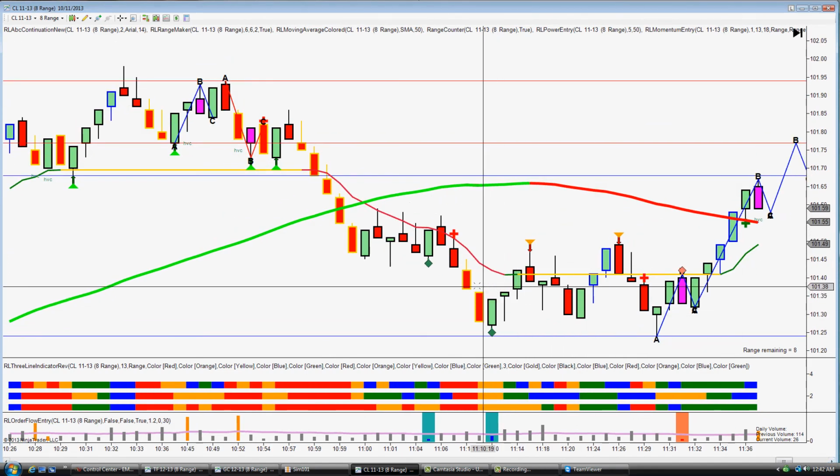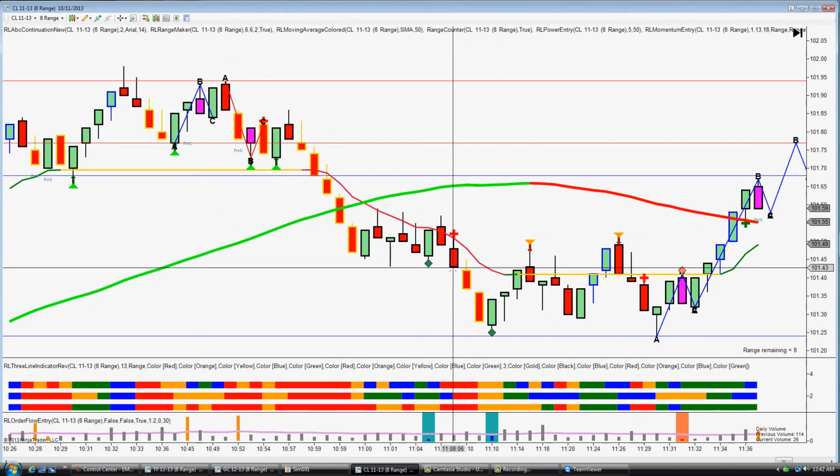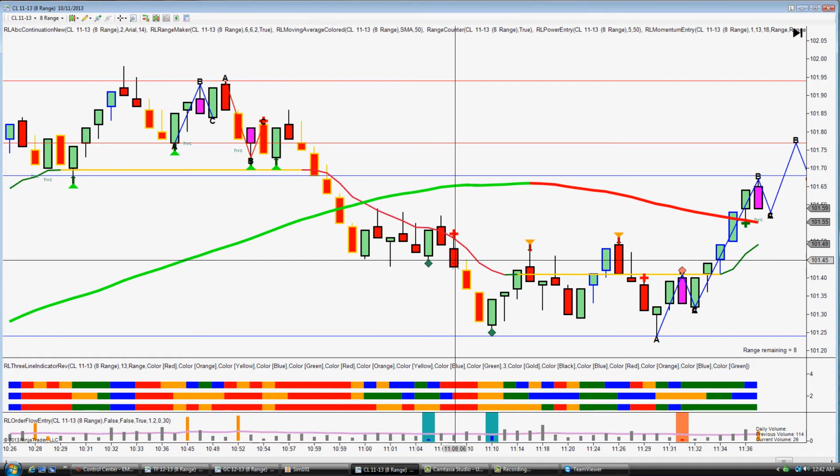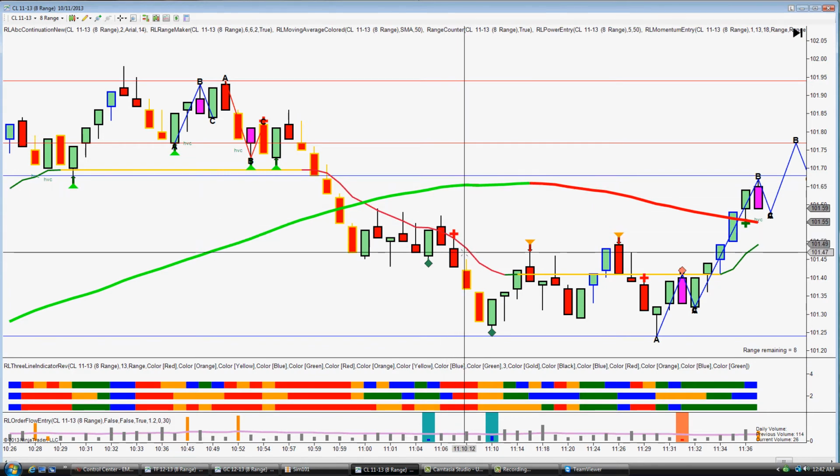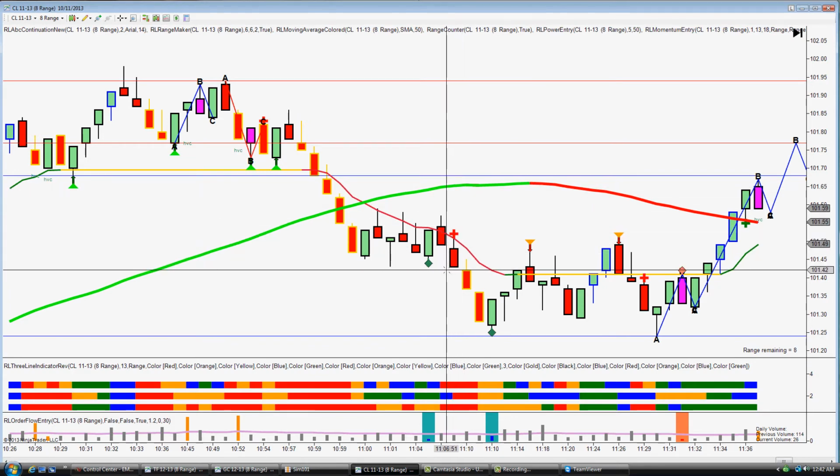Here's our third signal. It's a beautiful momentum trade right here. We're going to get in right at the close of the candle. We also have momentum, stochastic, and order flow with us. We're below the 50, below the 15. The right line trend line is red. You can see this is the same pattern recurring over and over again.